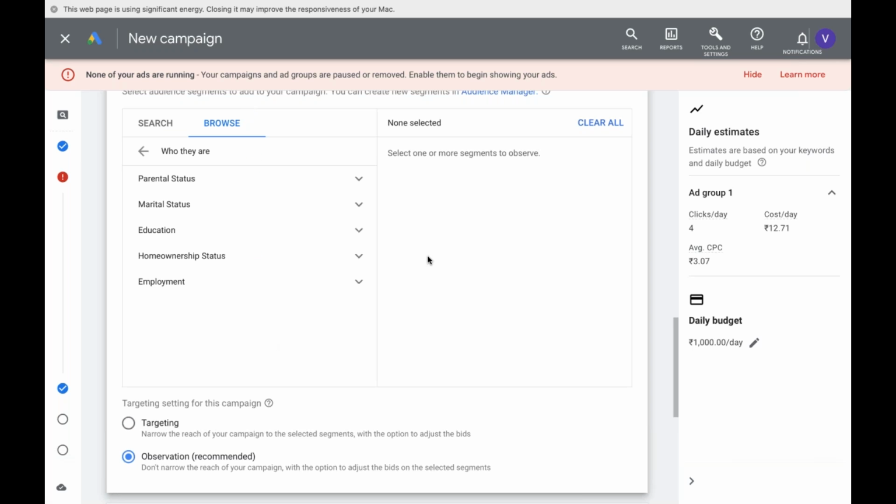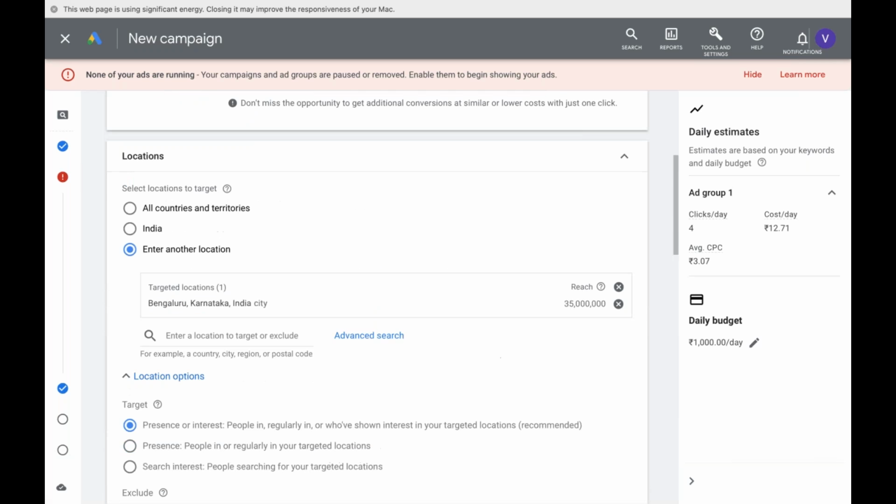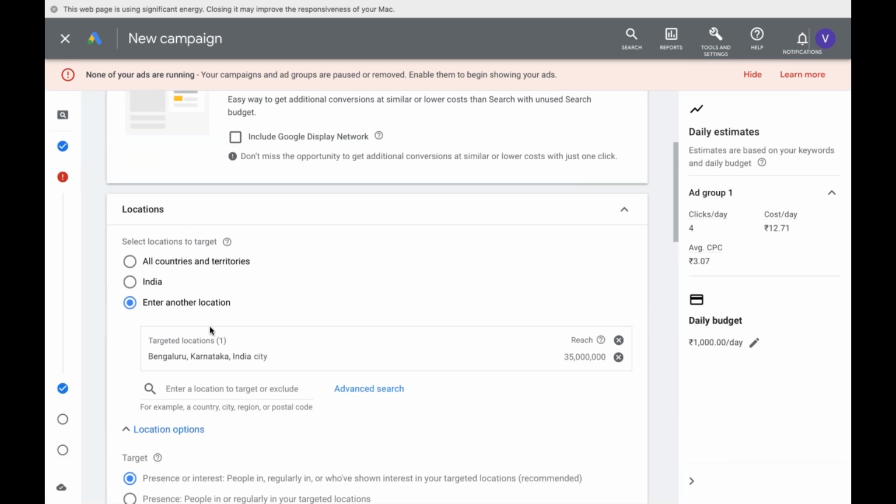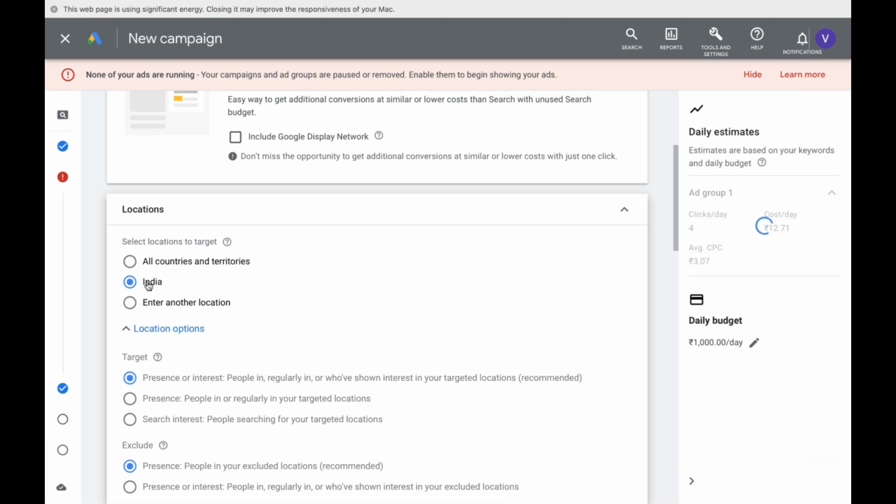At some point we have the location settings to check. Okay, so see here, this is the place.